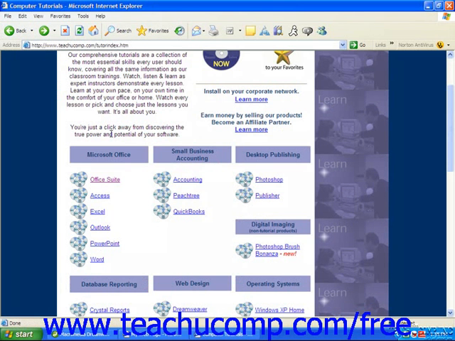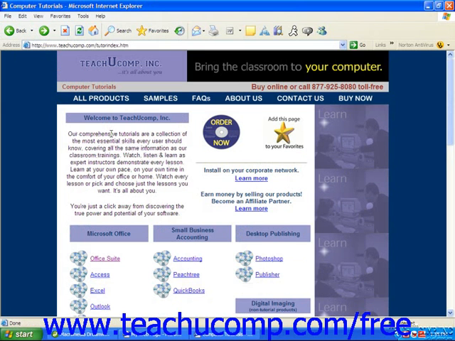Before you begin creating links, it's important to understand URLs. As mentioned earlier, each page on the internet has a unique address called a URL, which stands for Uniform Resource Locator. When you know a web address, you generally use HTTP, which stands for Hypertext Transmission Protocol, to reach a specified address. For example, www.teachucomp.com, as indicated up here in the address bar.